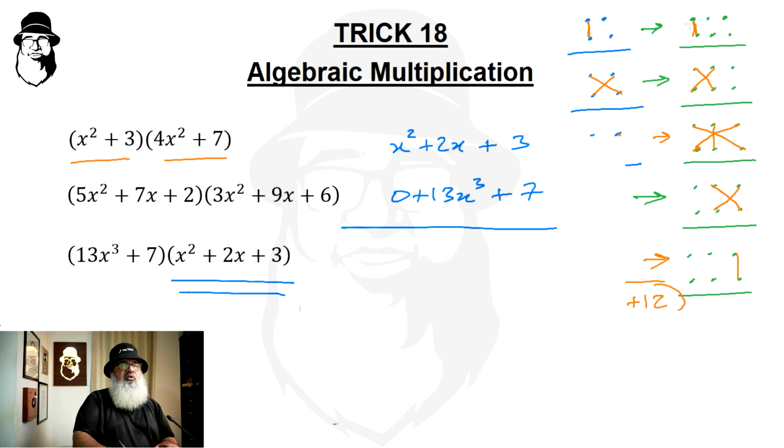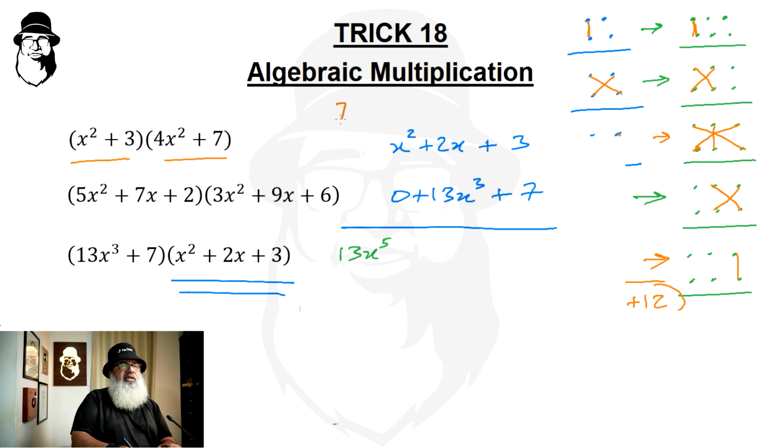So the first term is the left column, so we have nothing here. Second is we multiply this by this and this by this. This we know is 0, so nothing to worry about. And 13x cubed times x squared is 13x to the power 5. 3 plus 2, we add the powers when we multiply. So the third step is we go by step, we multiply this by this, this by this, and this by this.